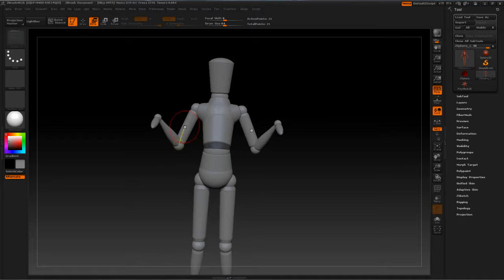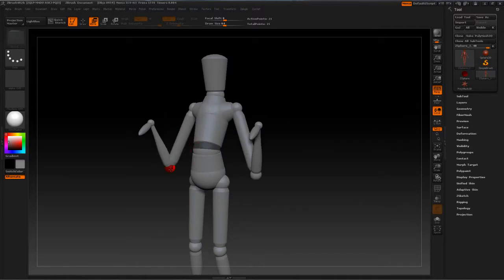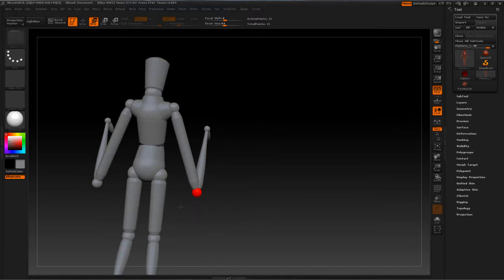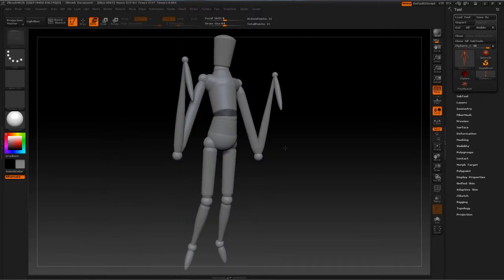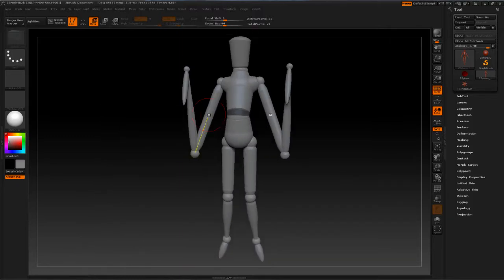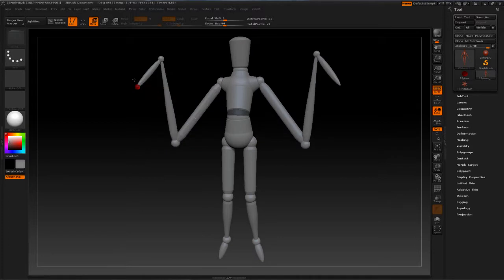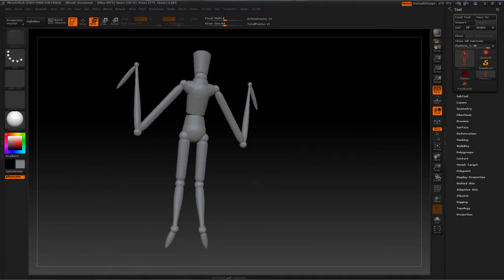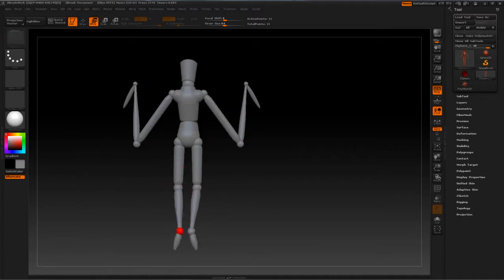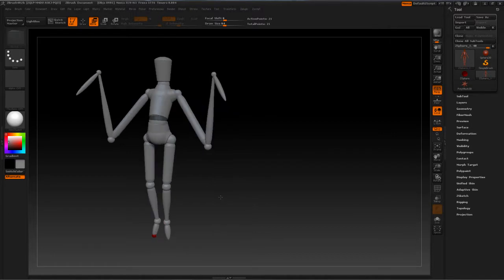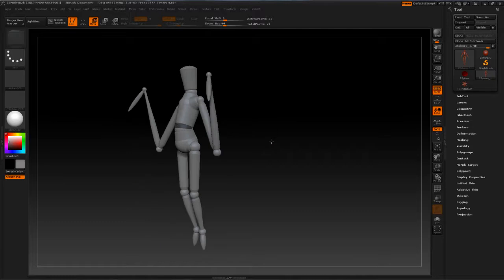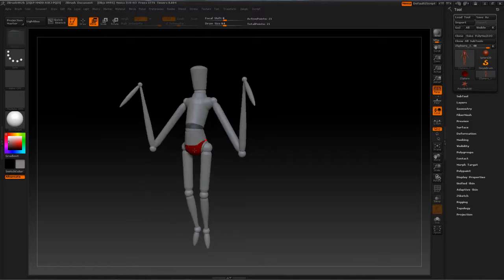Now with these, I showed you how you can click and drag the bones around. If I click on the spheres here or the joint ends, you can actually move these around and start to change the proportions. So if I wanted this to feel as if it's some sort of winged type of character, then I can pull these out and start to play around with the proportions on this. So I'm not going to spend too much time trying to make this super interesting. I just want to kind of show you how you can play around with some of these things.